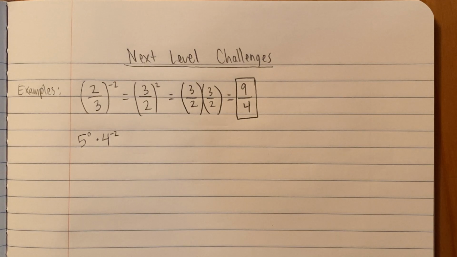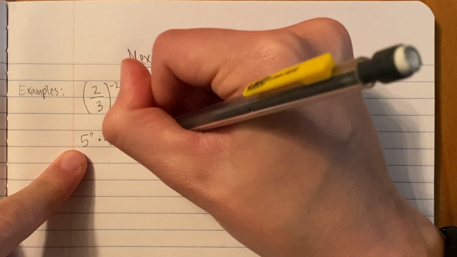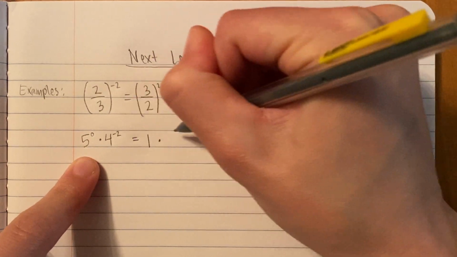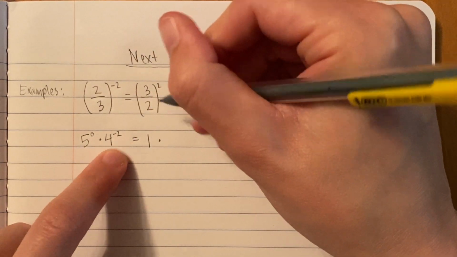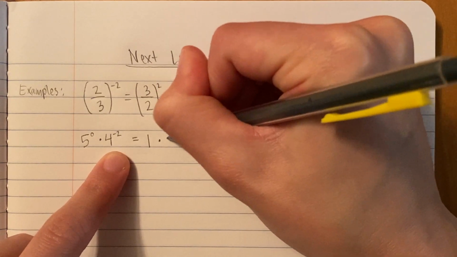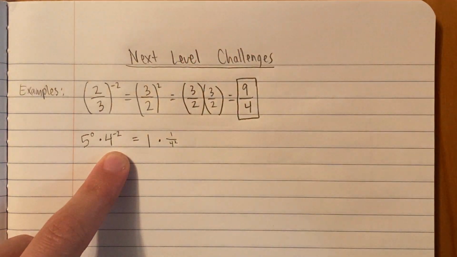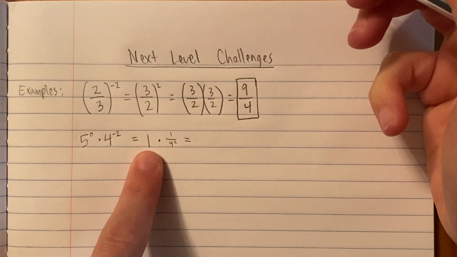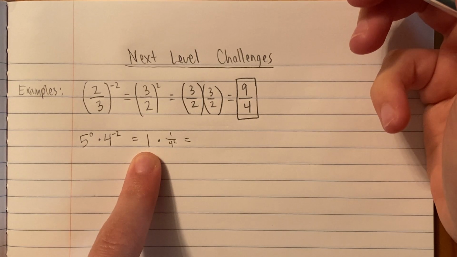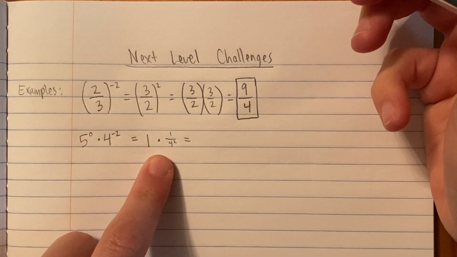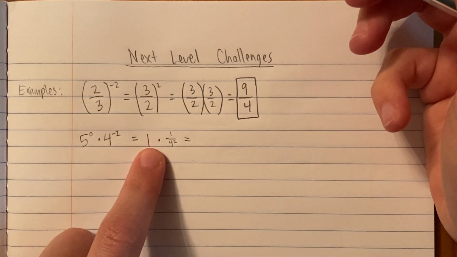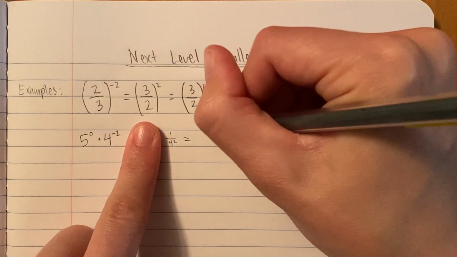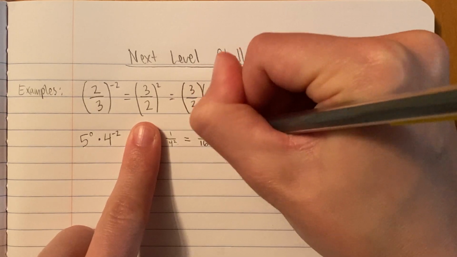What does this equal? Well, 5 to the 0 equals 1, right? Anything to the 0 power equals 1. So this is 1 times 4 to the negative second, which is 1 over 4 to the second, right? Now, if I multiply something times 1, that doesn't change it. 5 times 1 is just 5. 10 times 1 is just 10. A billion times 1 is just a billion. So multiplying by 1, I can cancel that. So I'm going to simplify this. 4 to the second is 16, so this would be 1 over 16.